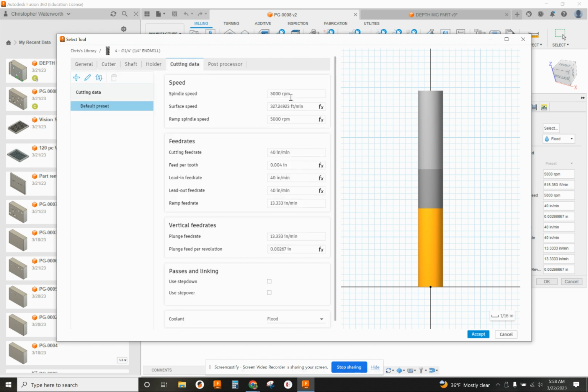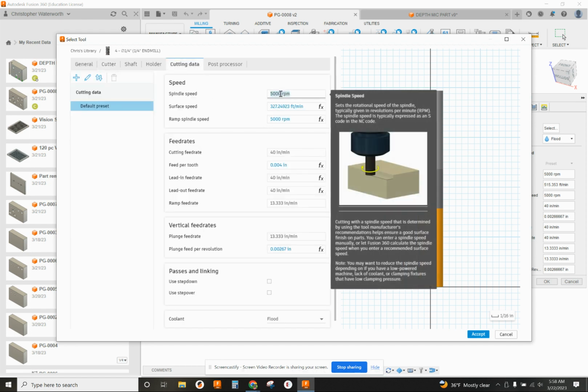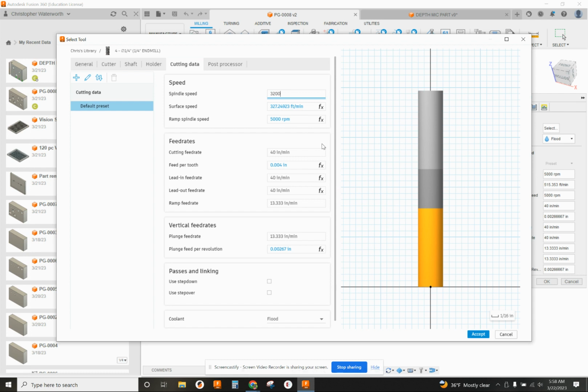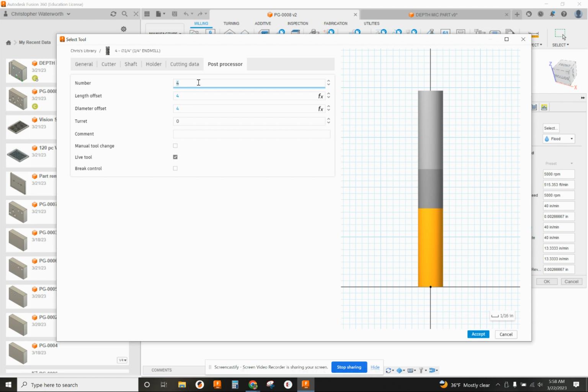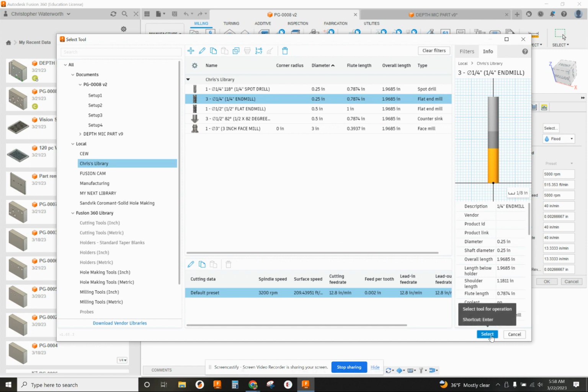For cutting data, spindle speed is going to be 3,200. And feed per tooth, we'll put 0.002. That updates our cutting feed rate to 12.8 inches a minute, which is fine. For post-process, we want it to be tool number 3, since we've got 3 tools in this.